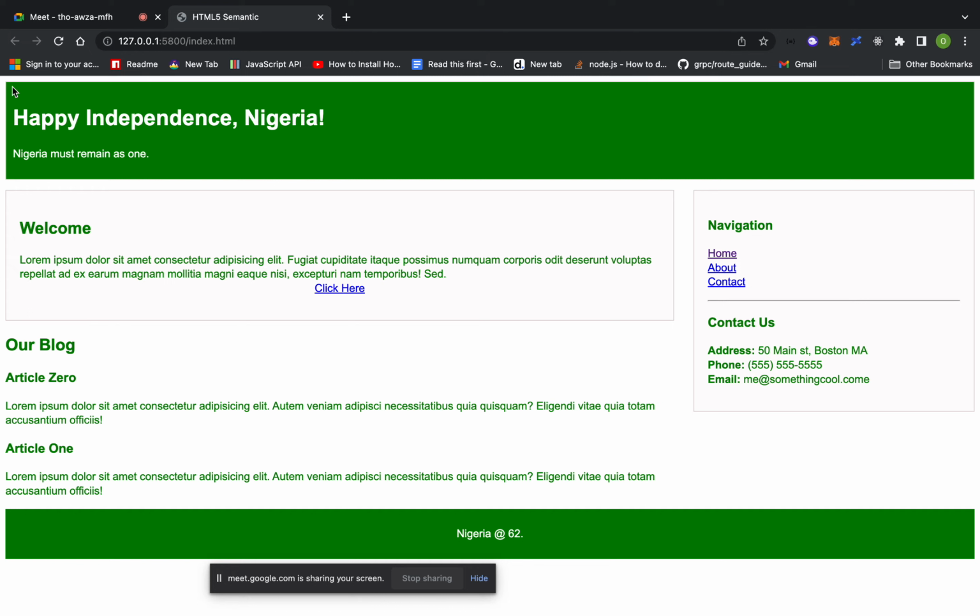You can see that this is the header content, this is the footer, this is your main content, this is your aside content, these are your articles. Under the main content we have certain sections, and under each section we can break them down into articles.